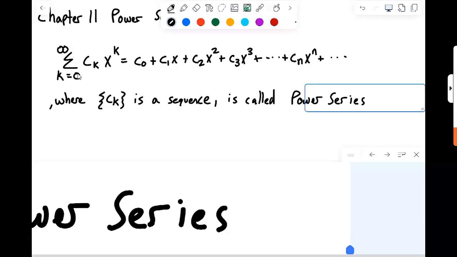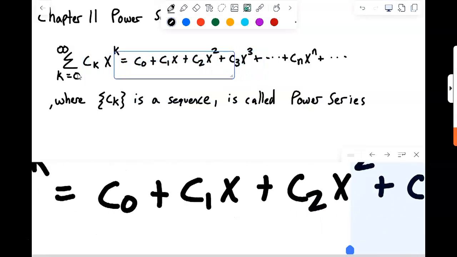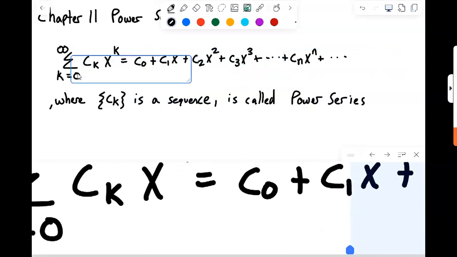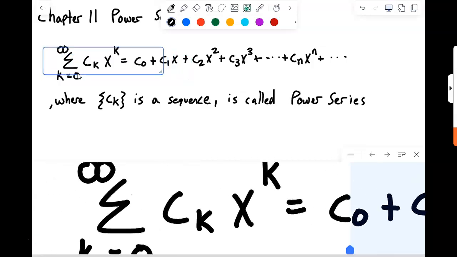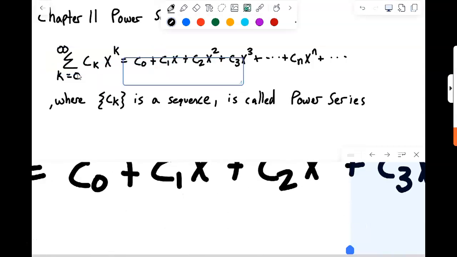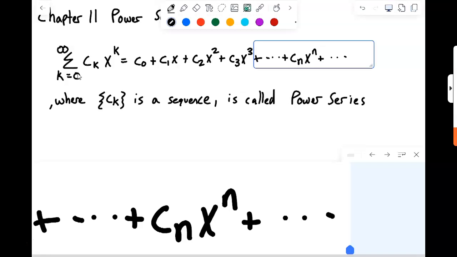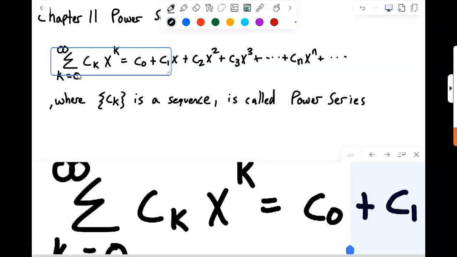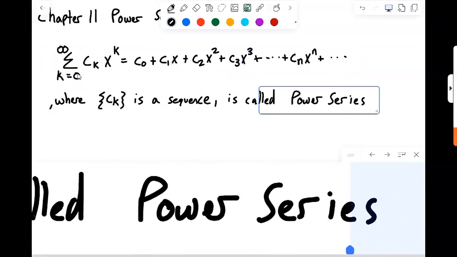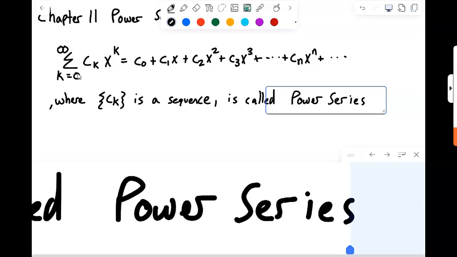What we're going to be looking at is, for different series, what values of x would this thing actually produce correct results, and would the infinite series actually converge? It turns out there are some that will converge for all real numbers. There are some that will converge for a limited range of values. And then there are some that will only converge if x is 0. That would be the only time they converge. That's called a power series, so we're going to be dealing with that.